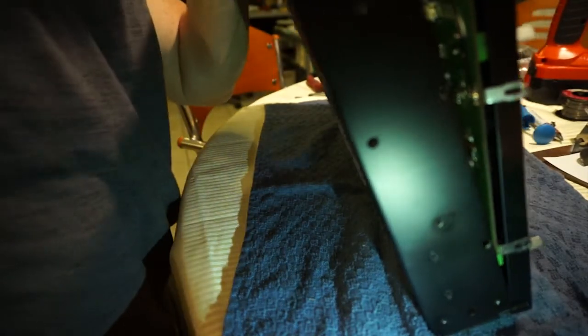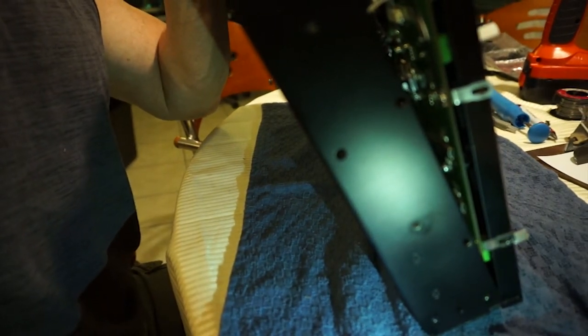So I've slipped the ribbon in. It feels like it's nice and snug. And then I'm going to use these spudgers to push down the little gate, is what I call it. Make sure that it's in position. Really tough getting in there. That's it, the gate is in. Just double checking that that's in. Yeah, it looks in securely. Hopefully I've got it in far enough. Just pushing down a little bit more on both sides. So that's how you get those in. I don't know how much you saw of that, because it's pretty tough to see.